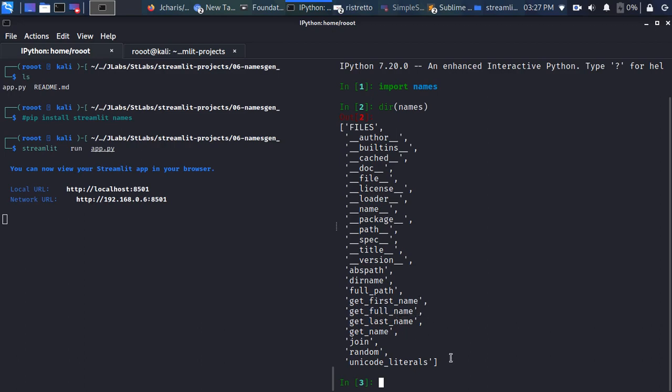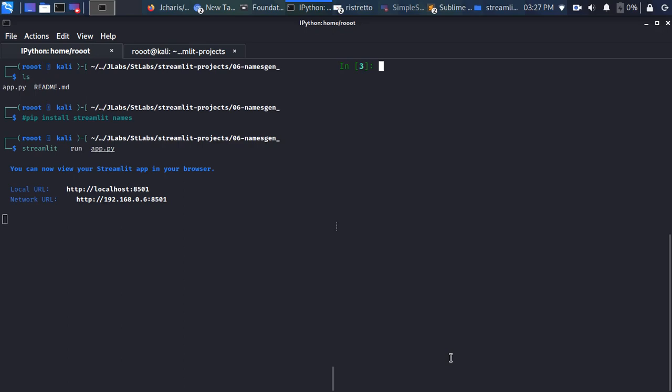So if I go back here, and I just go with still the same package, right? And I just go with, let's say, names.get_full_name. So we have get_full_name, right? You can use get_full_name to be able to get a full name. The function is going to automatically generate one. So in case I want to get multiple names, I just loop through them.